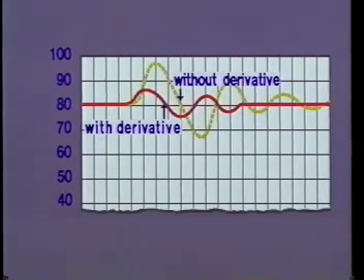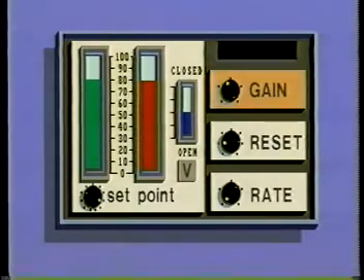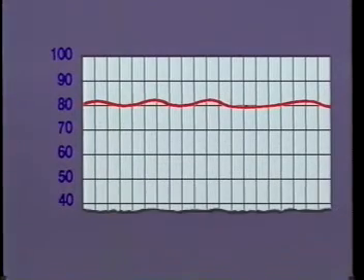The instrument now contains 3 modes of control. Proportional action with adjustable gain to maintain the system under most conditions. Integral or reset action to compensate for load changes. And derivative or rate action to speed up valve action when rapid load changes occur. Now let's see how the chemical plant performed while taking advantage of this 3-mode controller.